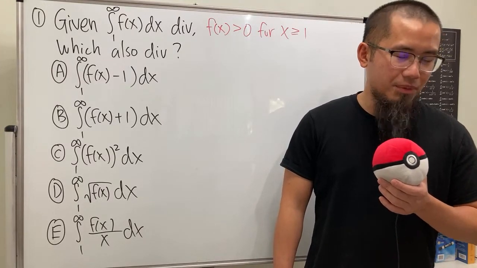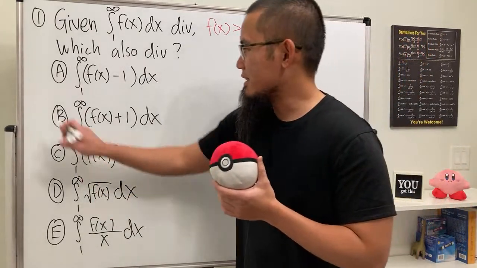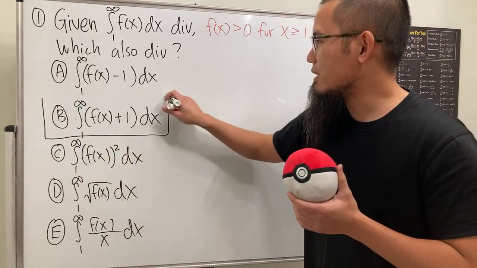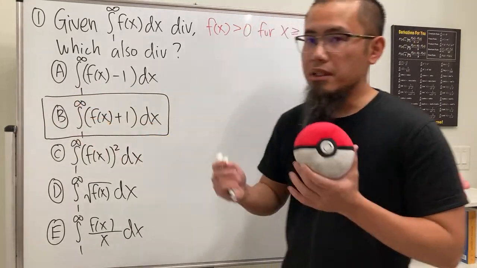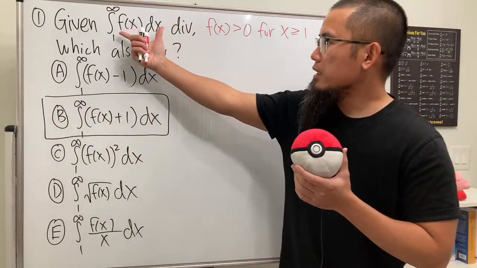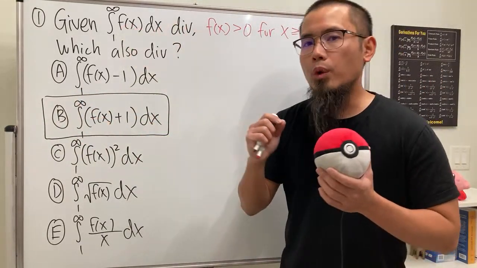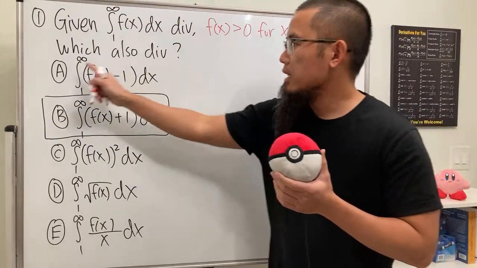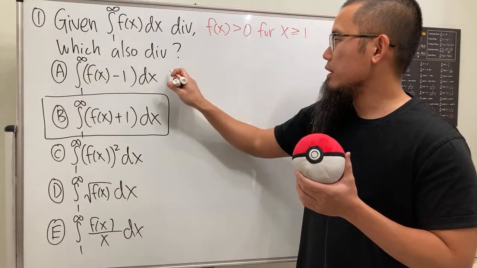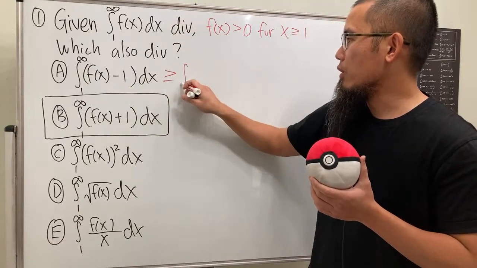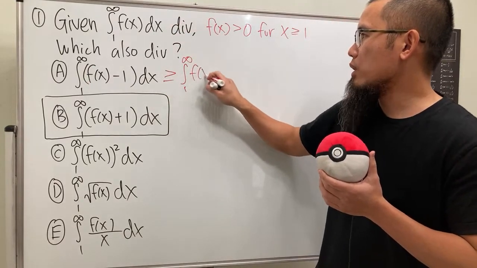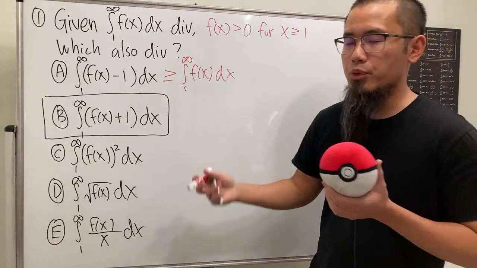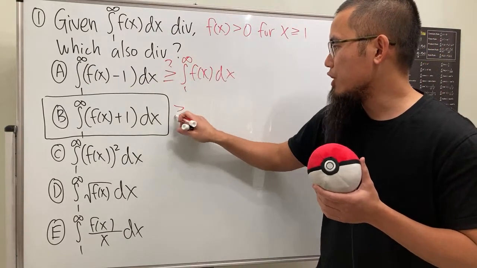All right, so okay, cool. A lot of you guys are saying B. That's indeed correct. B is the answer for this. And here is the deal. Because we know this right here diverges, what we want to show is that the integral right here is greater than or equal to the one that we know. So we just have to check this inequality. And this is the idea from the comparison test. So we just really have to check that.